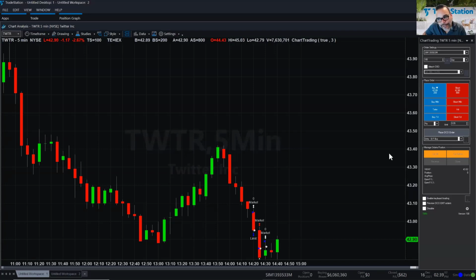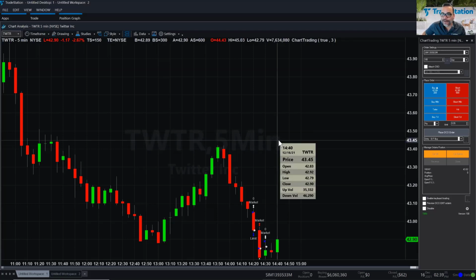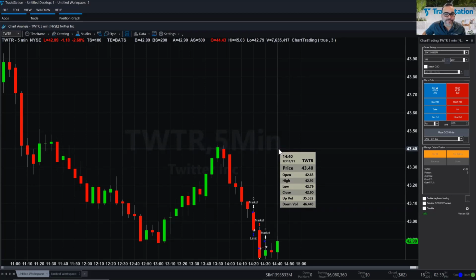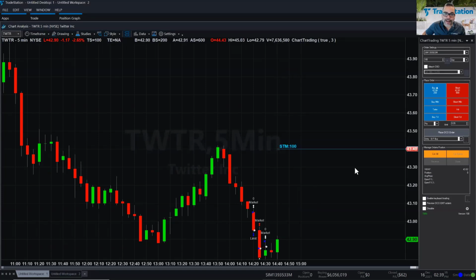So let's do that again. I'm going to buy at 43.40, but this time I'm going to do it a little bit differently so that I don't miss the price that I want. I'm going to hold down the control key, and rather than clicking just once, I'm going to click and hold my mouse button because it gives you the flexibility of moving your cursor up and down before you release and the order is generated. So I'm going to click up here. I'm at 43.45. You can see the price on the far right on the price scale. I'm going to bring it down to 43.40. It's not until I see 43.40 right there on the price scale that I'm going to let go of my mouse, and that'll make sure that entry is submitted at 43.40.